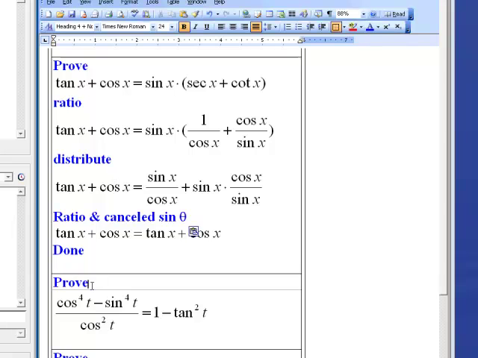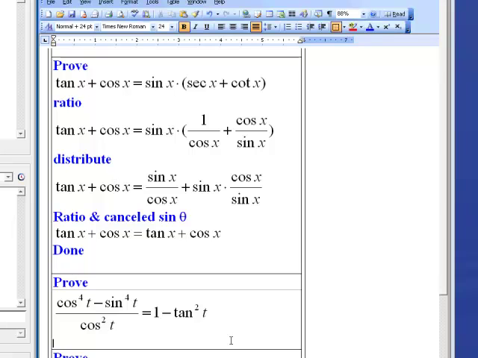Let's see what's going to happen here. Which side looks more complicated? I would say they both look relatively complicated. Definitely the left-hand side even more so. Let's see if we can do something on the right or on the left here.